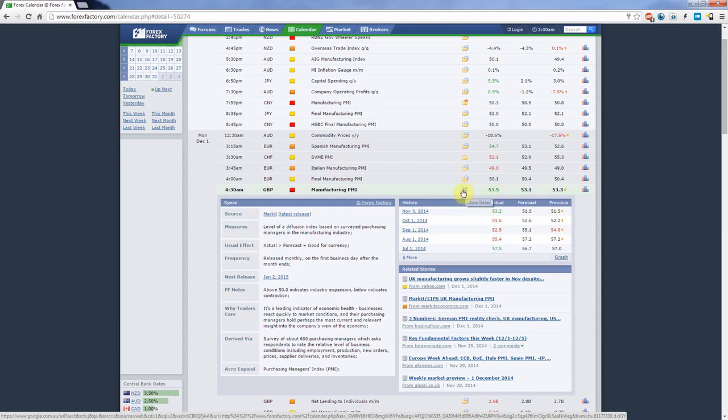Also, you can see that this news is highlighted with a red factory icon, meaning that the impact is high, and therefore if you put all of this together, the outcome was more favorable than the forecast. It's good for the currency, it's a high impact, so probably the British pound experienced an increase in value at this point in time when this news was released.